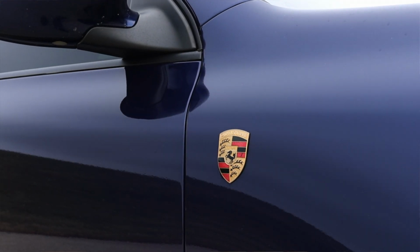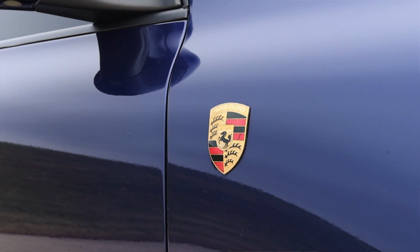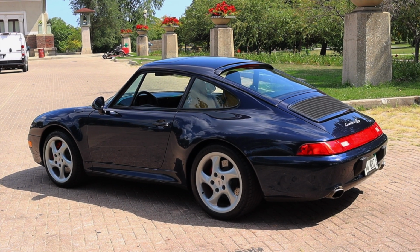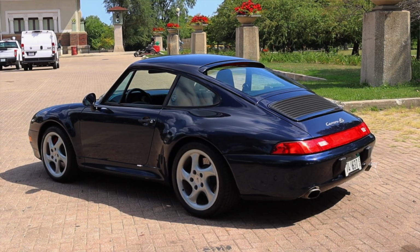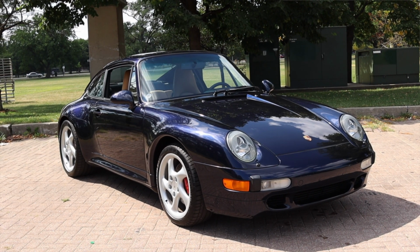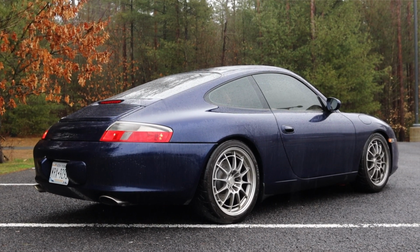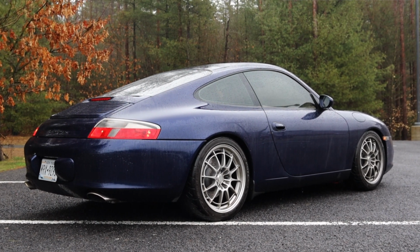once in the early 80s, and once again in the 90s. In the 1990s, Porsche had almost no money because they sank it all into developing the 993, the last air-cooled Porsche 911. They spent all of their money on it and didn't make almost any of it back when it came time to sell them. That led to the 911 996 generation being pretty cheap. The plastics in there were pretty rough and flimsy. They had to save money where they could.